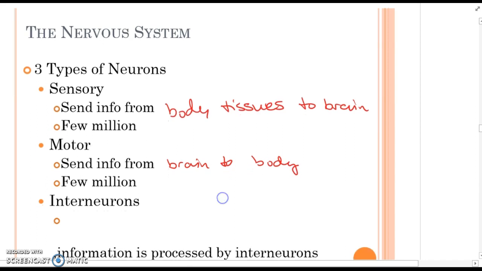And the interneurons are those things that would be in between the sensory and motor. Okay, so sensory, think you touch something. Motor says, ouch, that's hot. I need to pull my finger or my hand away from that, whatever's hot. And the interneurons are in between that sensory and motor input.